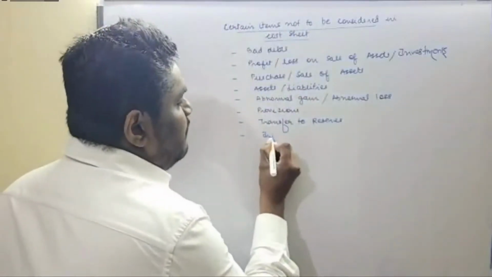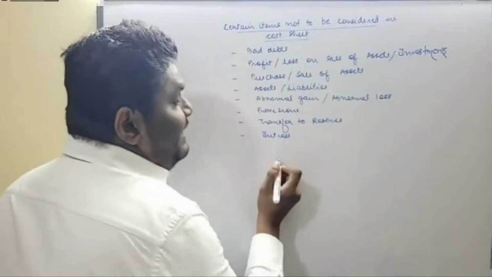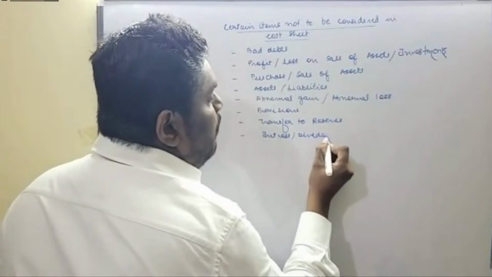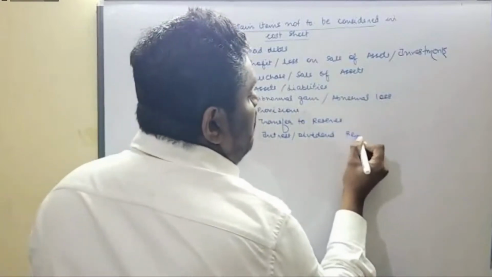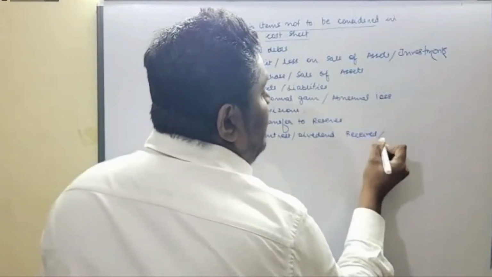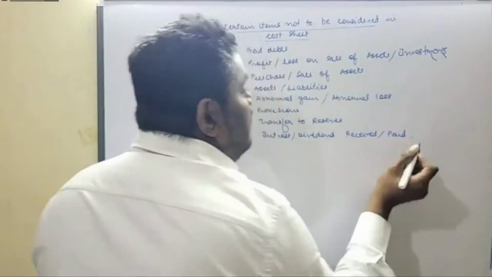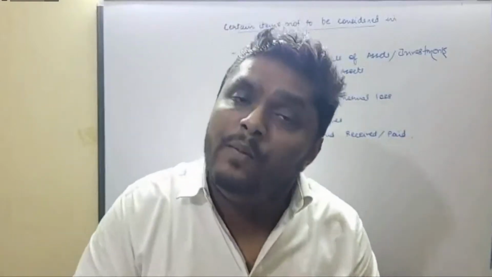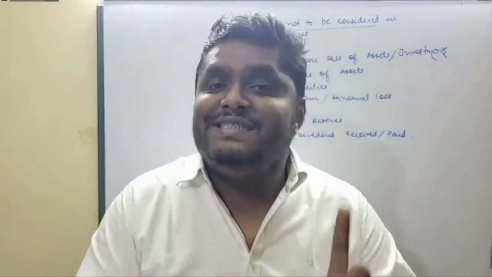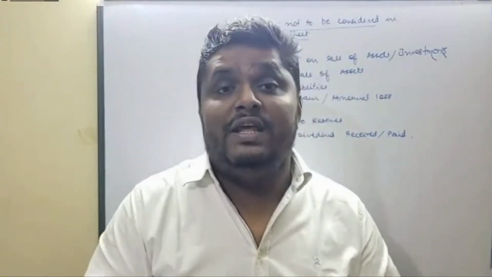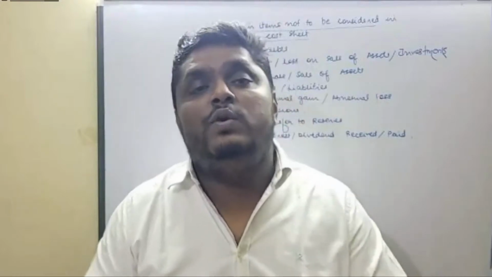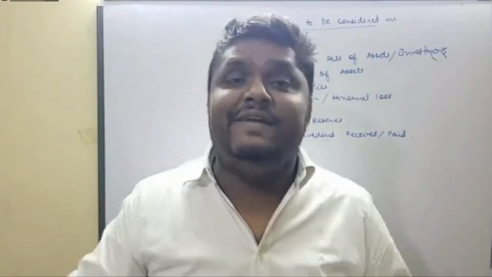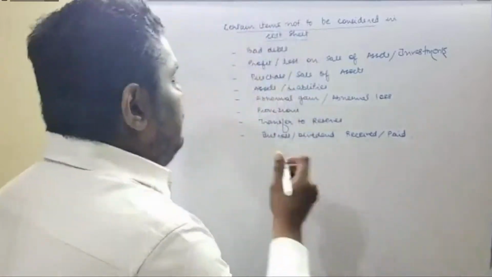Thereafter, interest or dividend received or paid will never form part of cost sheet. Interest paid will never form part of cost sheet. Interest received will never form part of cost sheet. If any information is given in the question to confuse you guys, proposed dividend or dividend paid or dividend received on investment, again it will never form part of cost sheet.